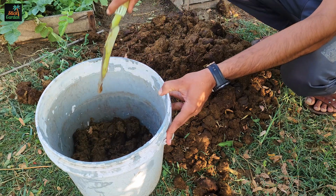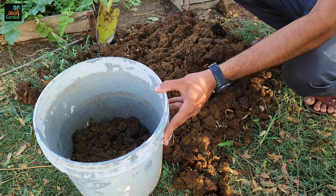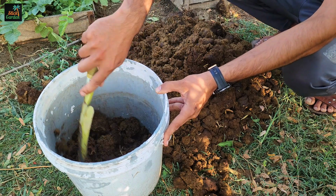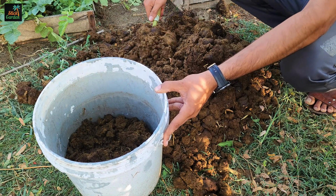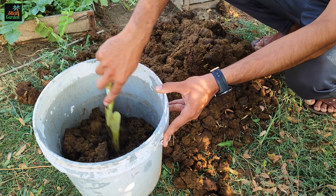To make fertilizer, we'll need a container, fresh cow manure, and some water. The container's size will be determined by how much fertilizer you want to make. In general, fill 1/3 of the container with cow manure and the rest with water.